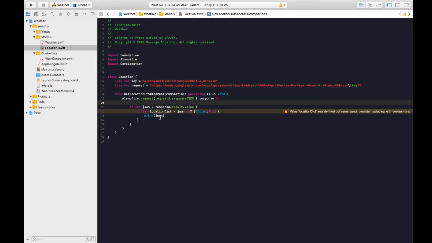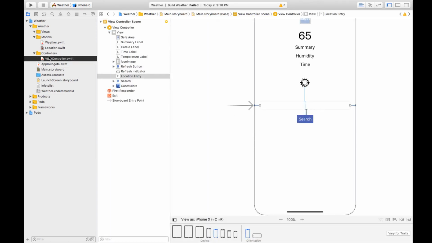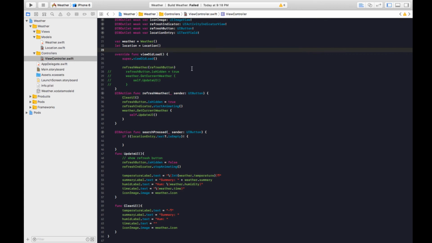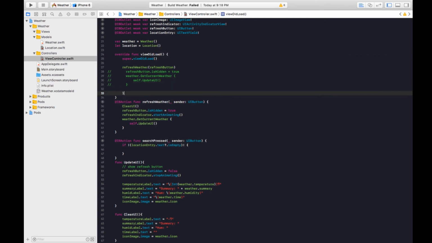Okay, so let's print out this location dictionary, and then let's just call it from somewhere. Not from there. From here, say location equals Location, and then location dot get location from address.